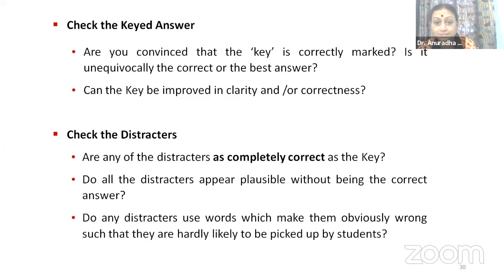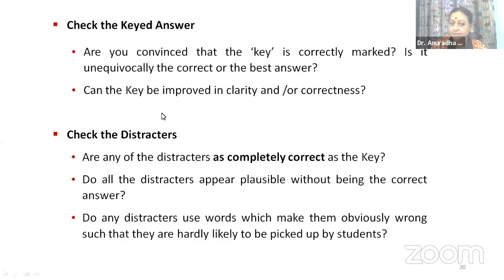And this set me thinking, what is wrong? Now, if there are two possible right answers, you know what can happen in an examination with students, that can create chaos later on. So you have to be convinced that the key is correct. Can it be improved in clarity or correctness? If you find that 2 or 3 experts disagree about the right answer, then probably there is something that gives us information that this question needs modification. It needs improvement. It needs sharpening so that the correct answer is unequivocally correct.